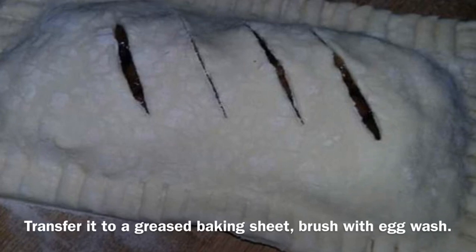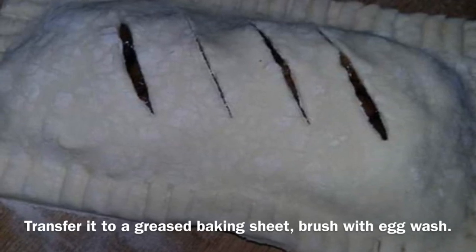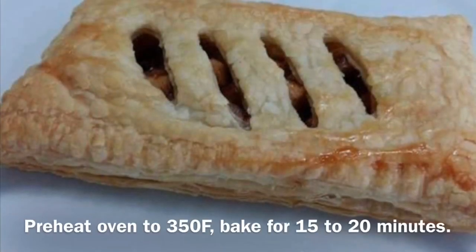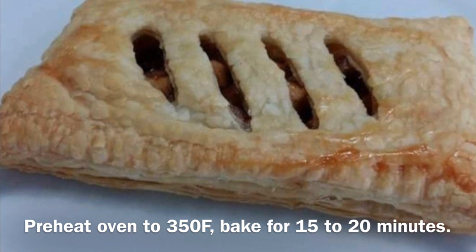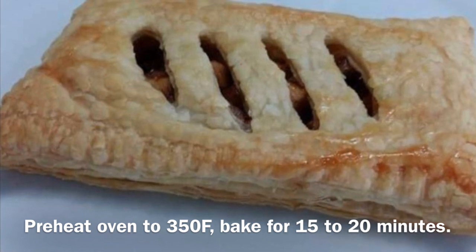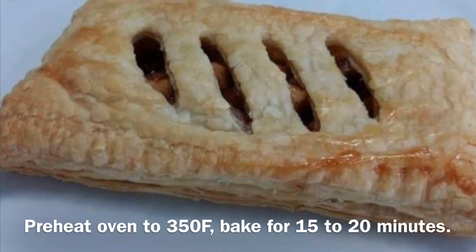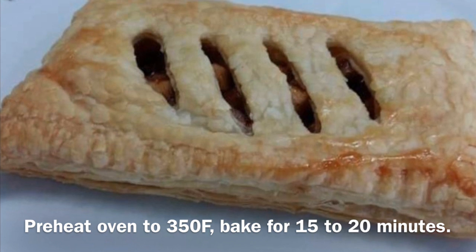Transfer it to a greased baking sheet, brush with egg wash on the top. Preheat oven to 350 degrees Fahrenheit and bake it for about 15 to 20 minutes. And here is our finished product, pocket apple pies.